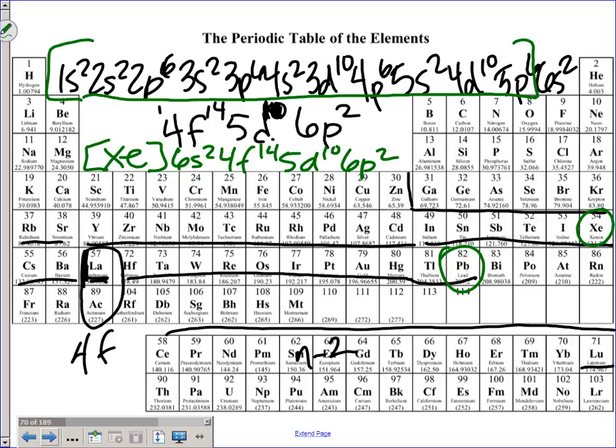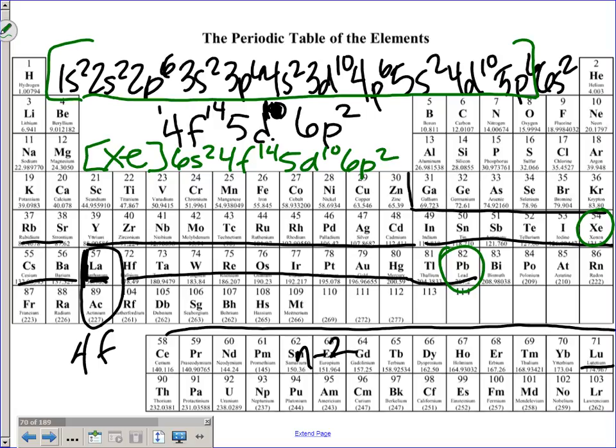Kendall? Okay, so why aren't you doing all these electrons? Because we have to know where the electrons exist, because it gives us information about their reactivity. The valence shell I told you about, those are the only ones that react. So it gives us information about the reactivity. Yes? If we're trying to do shorthand for a noble gas, we do the noble gas beforehand and then all the electrons. So, good question.